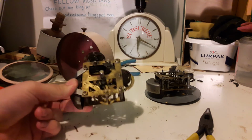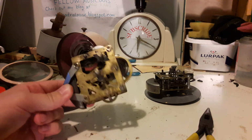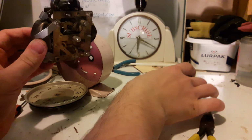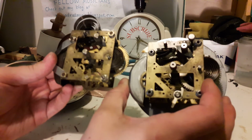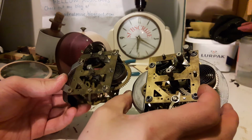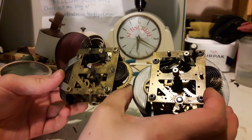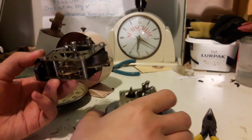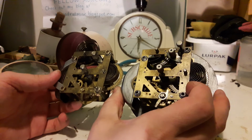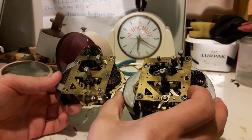And this bell looks more like a Smiths bell, because Smiths put the bell under the nuts, like that, whereas Westclox put it on the screws, where there are no screws here. Any other differences I can spot? Of course, this model has the button on top, so it's not going to have the same knob on the back. But other than that, Westclox has more holes randomly put around the place. This one probably should have a hole there for the other end of the alarm tensioning eye-shaped spring to go in, but it doesn't. Yeah, pretty similar, if not the same.